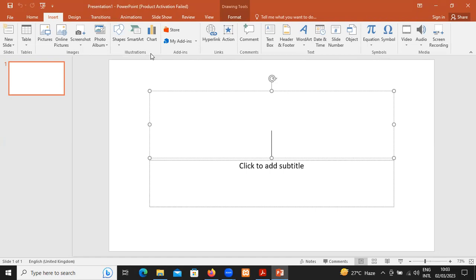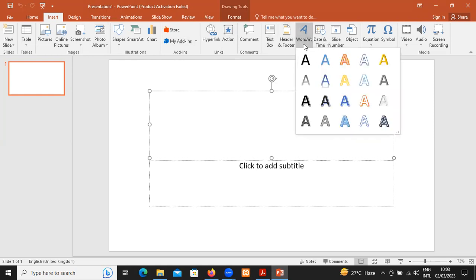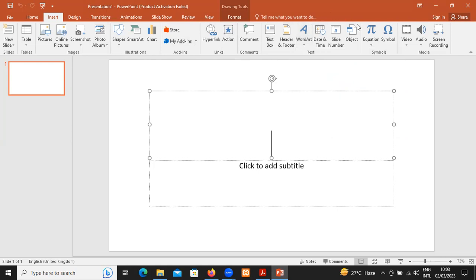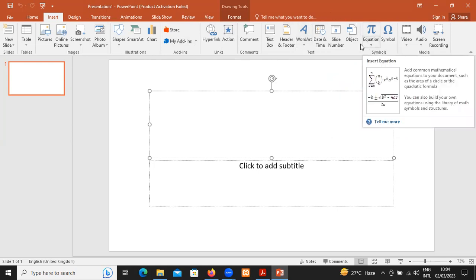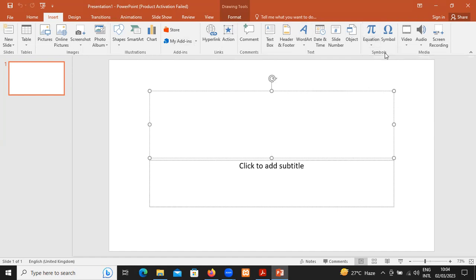Then text. You can insert stylish text. These are stylish text options available. It is text box, header and footer, and then you go to several styles of text. Then date and time, object. These are the other things. Equations and symbols are provided under symbols category. Then media.